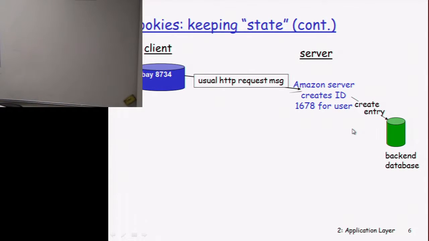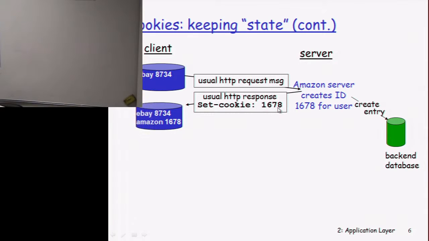Clear? On that ID, a cookie will be set on the client machine in the temporary internet files folder by the internet browser, because the HTTP response from the web server is given to the web client through the browser, and the browser will create this entry 1678 and set a cookie by this ID specifically for this Amazon web server.